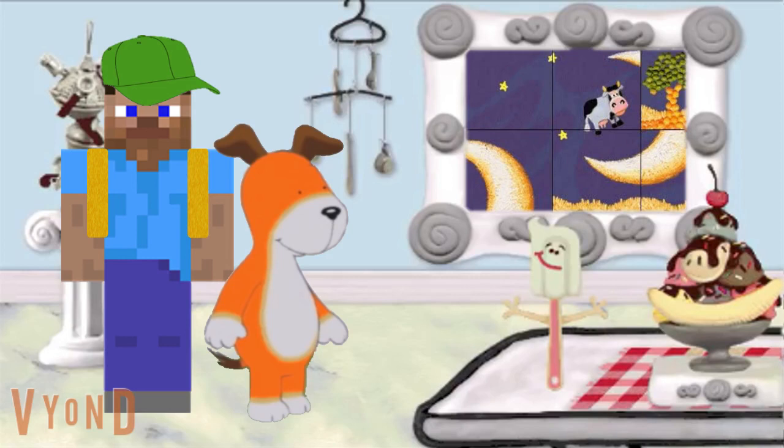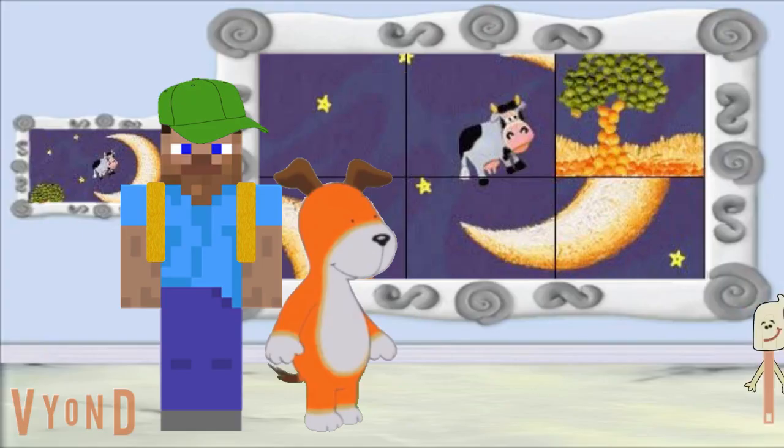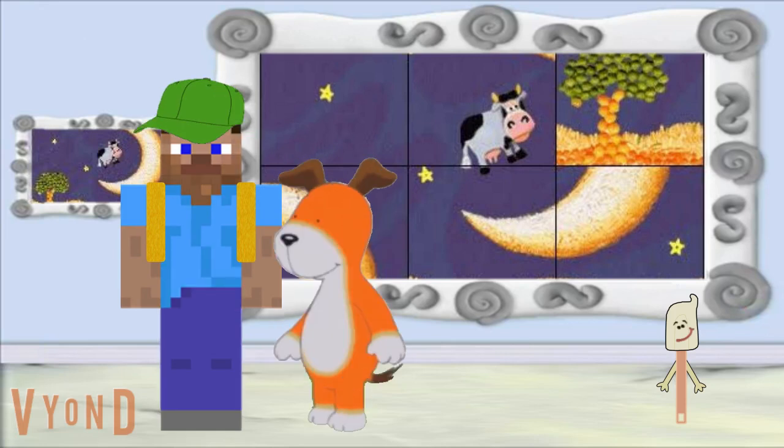You'll help too, right? Great. So how do we know what the picture will look like when the pieces are in the right place? View the picture behind you. Take a good look at it very carefully. Follow the picture carefully until the pieces are back in their places to match the picture. Alright. Be sure to help us with this. Here we go.